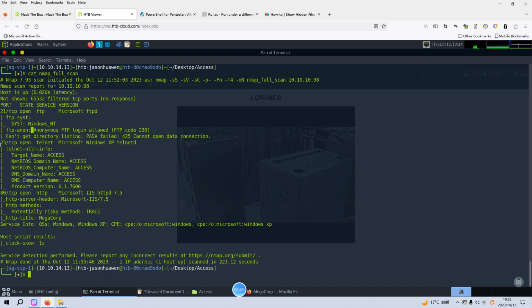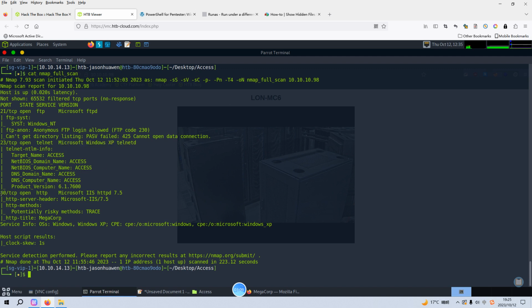And the second open port is 23, and this is the Telnet service. Of course, this is a very insecure and also very old service. I think this should be the point of entry for us to exploit. And this is the version information.